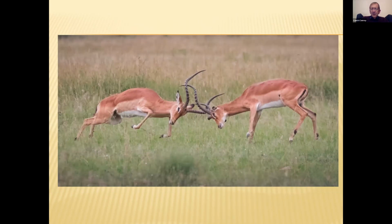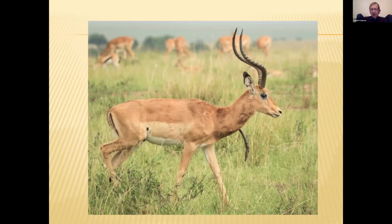One evening we were returning to camp and encountered a group of male impalas, and they were pairing off and doing what we see red deer do in the rut, you know, confronting each other like this. And I think you can, as with red deer, you can get serious injuries taking place. Here you see an antler sticking out of the neck of this impala, which makes me wonder whether it ought to be called the impaler.